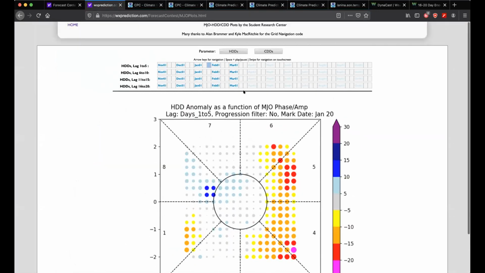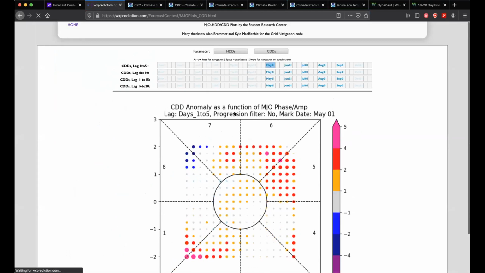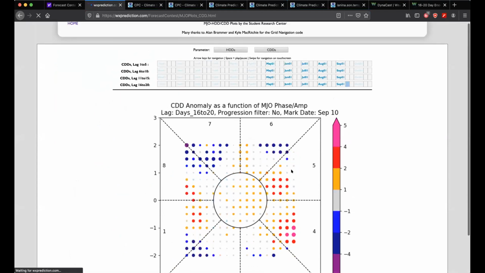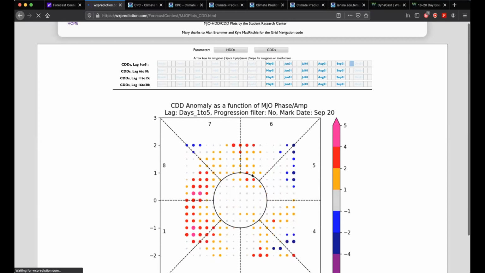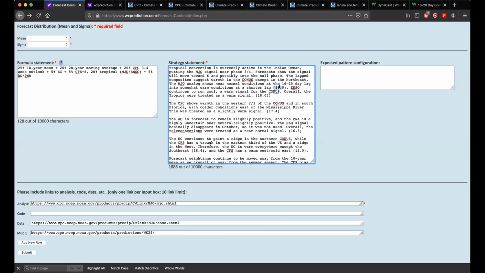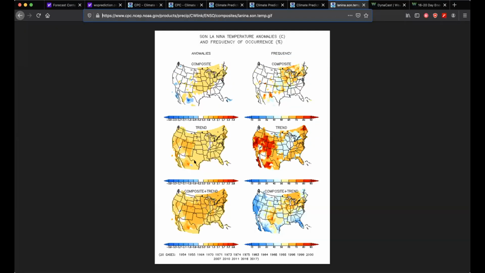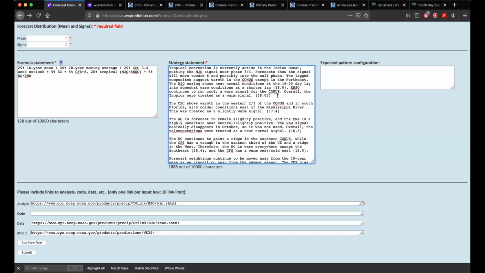And just checking it with our composites, our MJO analog for September, as I mentioned earlier, is neutral, or if you look closer into the period, a neutral to warm signal, which agrees with the MJO analog value that we have, which was, I believe, 18. And then ENSO is currently still running cool. It's not quite a La Nina yet, but it's trending towards a La Nina, and the composites for September, October, November suggest that La Nina temperature anomalies are warm for most of the CONUS. So overall, I treated that as a warm signal for this period.